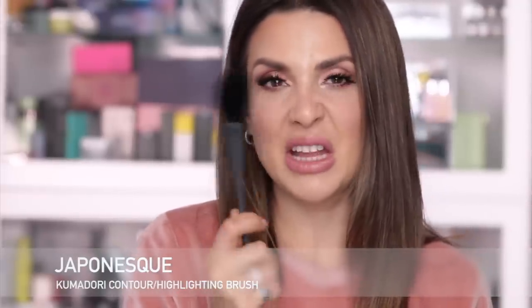Another very cheap and very good brush for the bronzer or for your contour would be this one, Japonesque. I got this from a drugstore in LA. Very good brush. NARS actually has a similar one that's probably like 50 euros or something like that, 40 euros. They also have a smaller one. If you're looking to really contour that cheekbone, you're gonna love that one.